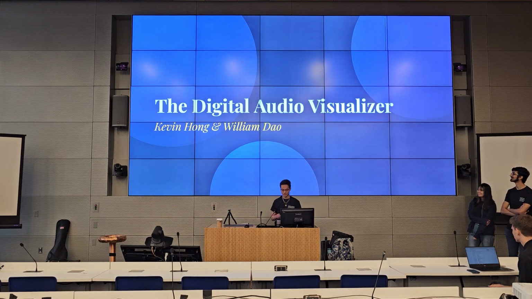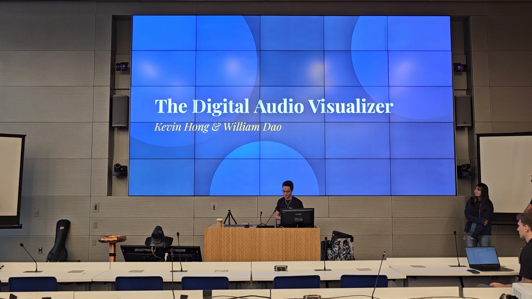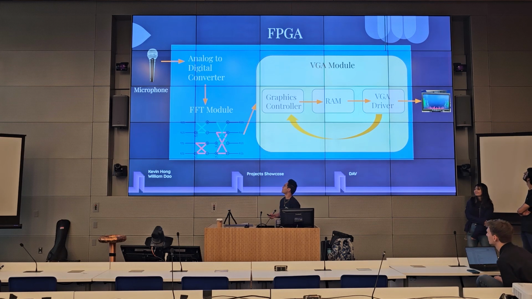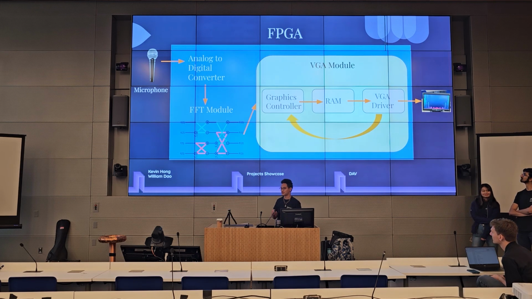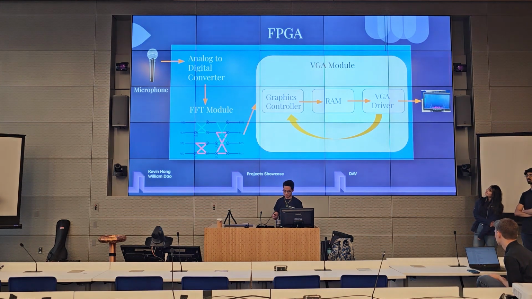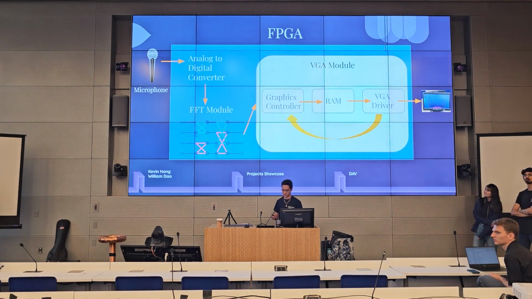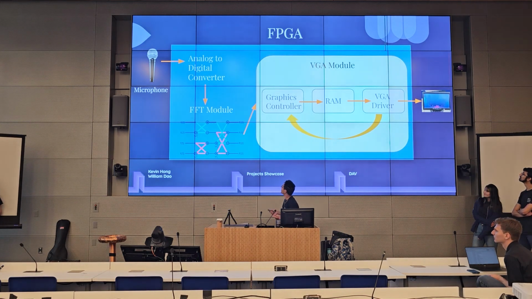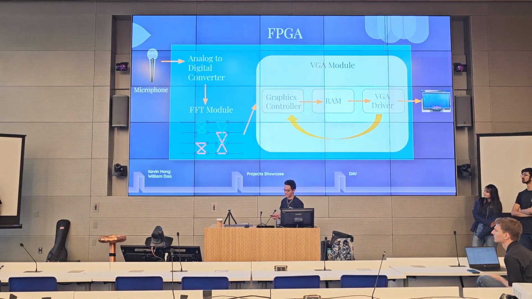I'm just going to give a very high-level overview of what goes into a digital audio visualizer. On the left, the first thing we have is a microphone because we need some way to pick up audio signals. From there, we hook up the audio samples to an analog-to-digital converter because we want to work in the digital realm, since we can't actually perform analysis on purely analog signals. Once we have that converted, we have an FFT module, which is a digital signal processing module that converts the audio input to the frequency domain, because we first have it in the microphone as in the time domain.